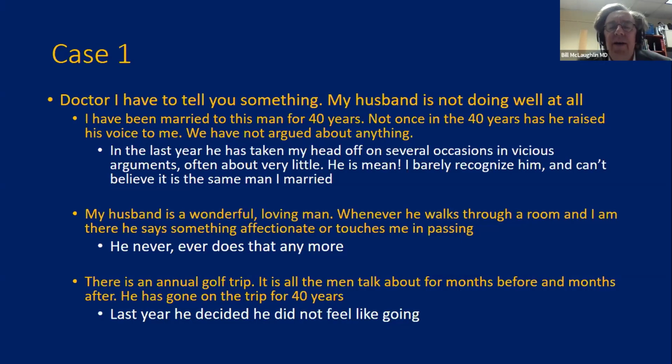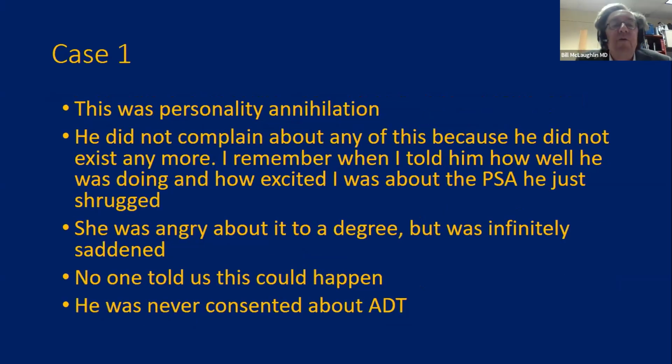I mean, this was shocking. Something I will never forget. She didn't want to tell me. She wanted to tell everyone in the universe that her husband had been absolutely, categorically destroyed by treatment. He was not doing well. He was not there anymore. This was personality annihilation. Right? This is something that happens. People may not talk about it, may not call it that.